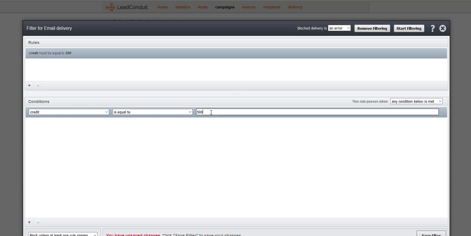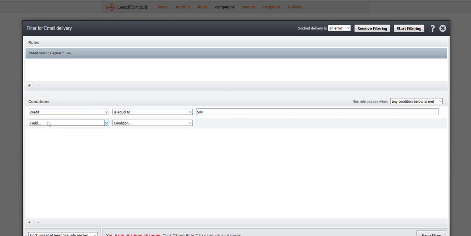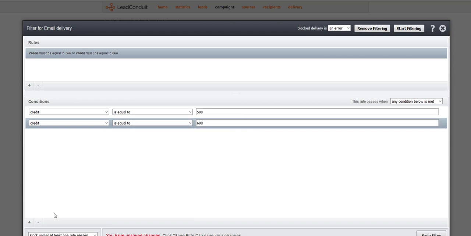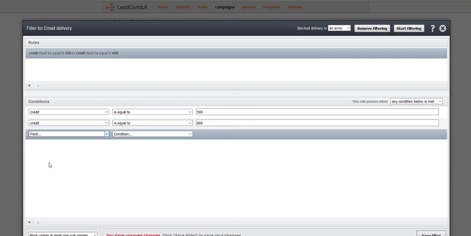It could be credit score, it could be gross monthly sales, it could be how much money someone makes, it could be anything, right? But just make sure that you understand that the value in that for the filtering is the same value in Gravity Forms. So when it sends the information over, you got to make sure the stuff matches up. Okay, so credit is this. Now, you could do this 100 times, right? If you have credit, 500, 600, 700, whatever you want. And then you just do that.